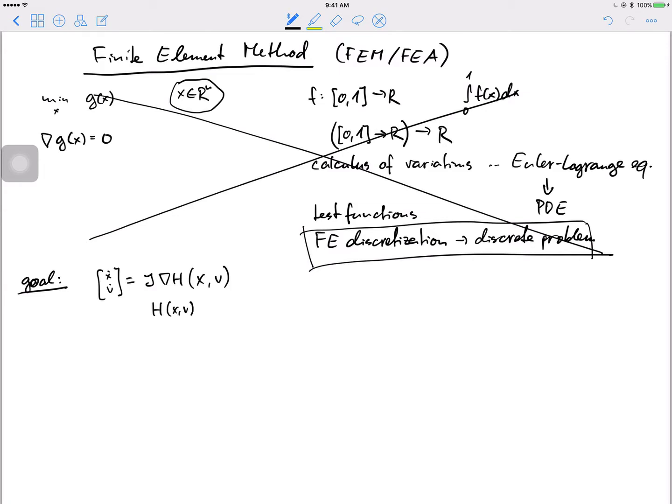And the Hamiltonian is nothing but the sum of the potential and the kinetic energy, right? So what we will use finite elements for is to build better versions of the potential and of the kinetic energy. Okay? Basically, another way I can explain this: so far, what we have done, we just assume that both E and K correspond to mass spring systems.